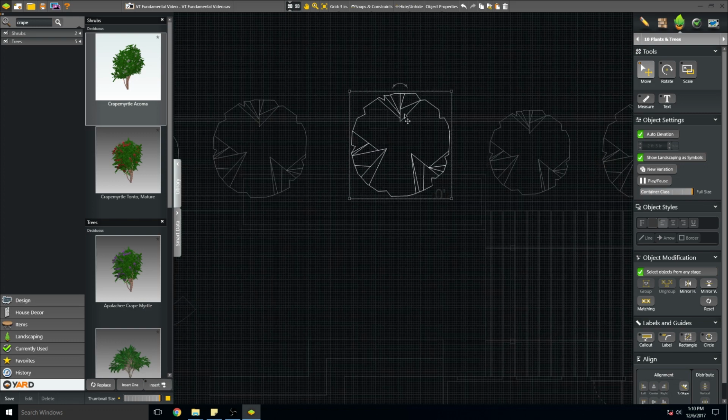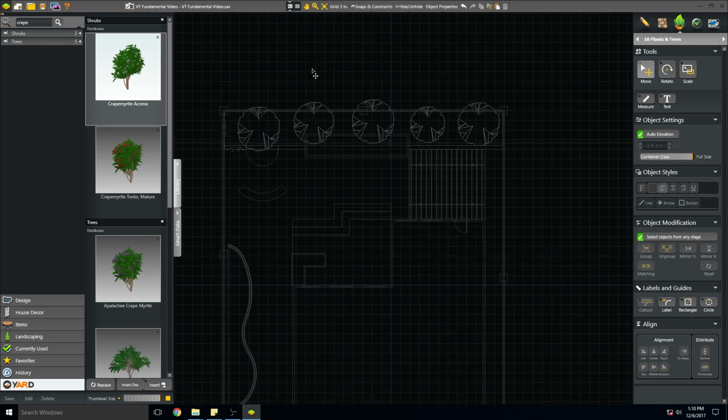When you insert a template like this, a symbol, there's a box around it. You can scale and rotate using these corner options and this top option. And you can also do that in 3D. So I kind of want to show you how to do that in 3D. When you use the insert multiple, you drop in as many items as you want, and then you right click to get rid of the last one. You'll be probably using the insert multiple more than the insert one when you're working with plants and trees. Let's go into 3D and take a look.